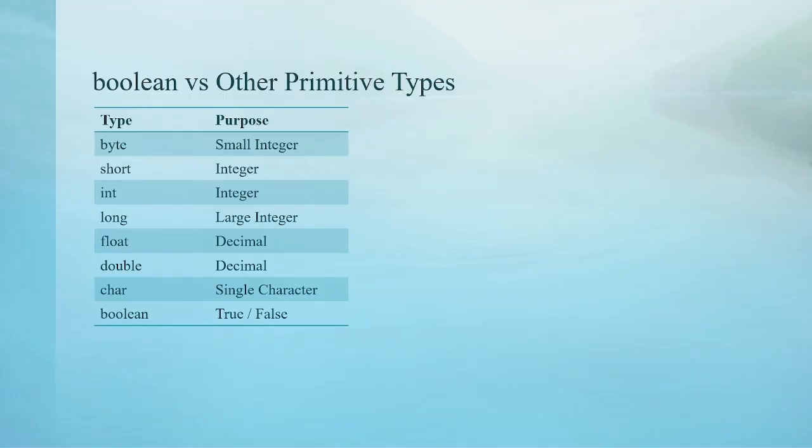So remember, boolean is a primitive data type that represents true or false. It is not a numeric type, so we cannot use 0 and 1. It is commonly used in conditions and decision making, and importantly, Java does not specify a fixed memory size for the boolean. Now we have completed all the 8 primitive data types in Java. We started with the numeric types, understood char for characters, and finally boolean for logical values. In the next topic, we will discuss typecasting in Java.